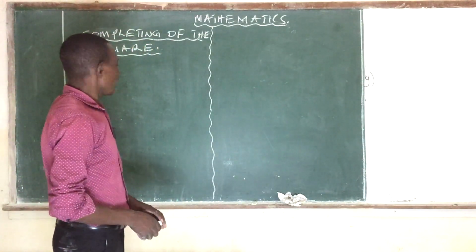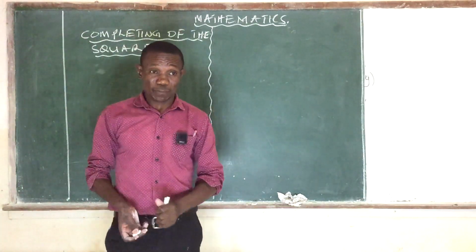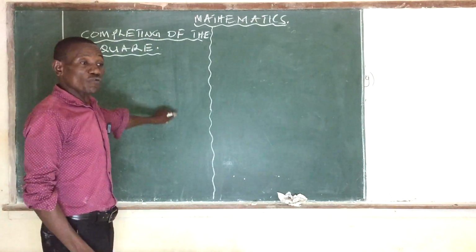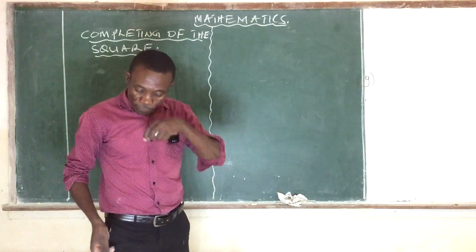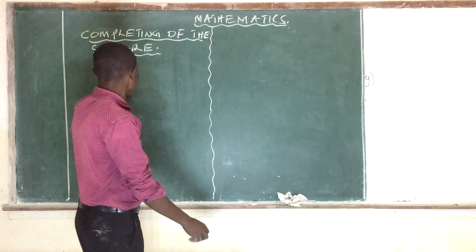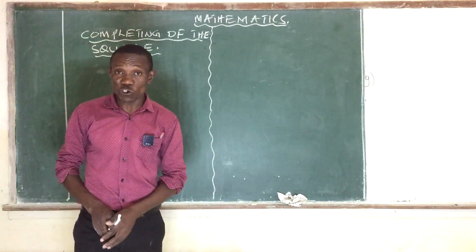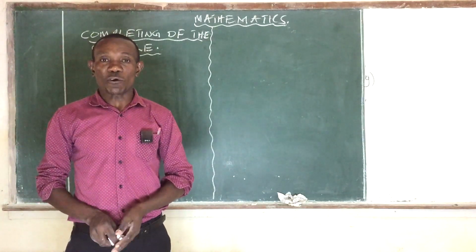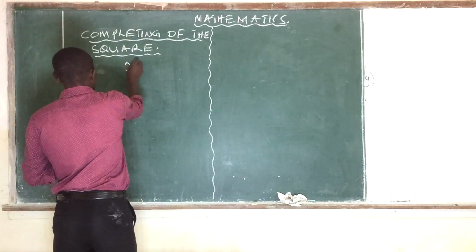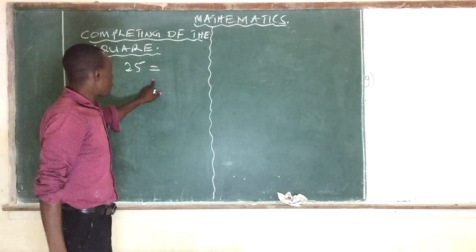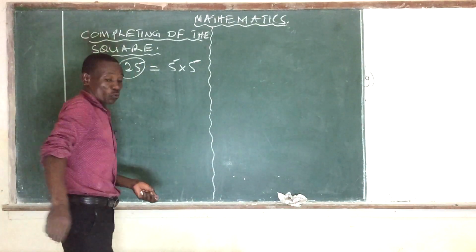If you remember, last time we were discussing something about perfect squares. We are trying to factorize expressions which are defined as perfect squares. From our discussion, we saw that expressions which are perfect squares are all expressions which have identical factors. Factors are always the same. Like in the number system, factorizing 25 gives me 5 by 5. Then we say 25 is a perfect square.